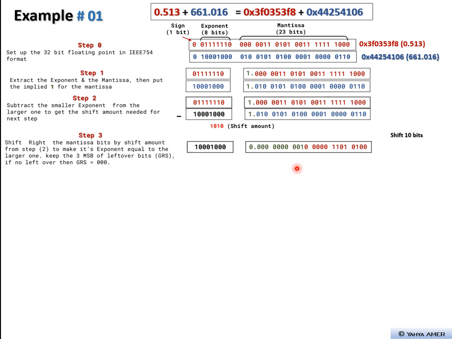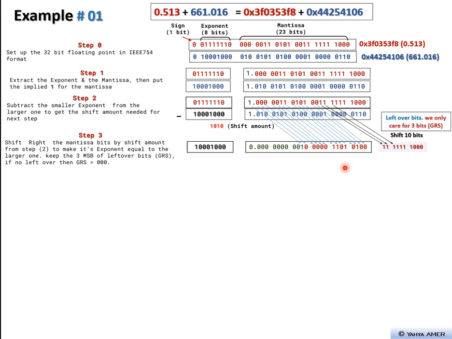As you can see, now when we shift the 10 bits, this one right here goes right here, and then we move 1, 2, 3, 4, 5, 6, 7, 8, 9, 10. Then we put the dot and the leading 0 becomes here, and this is how the shifting is done. In this case we shifted 10 bits. Now since we shifted 10 bits, we have to add the 10 to its exponent. When we add it, it becomes 100100, which is the same value as the other exponent.